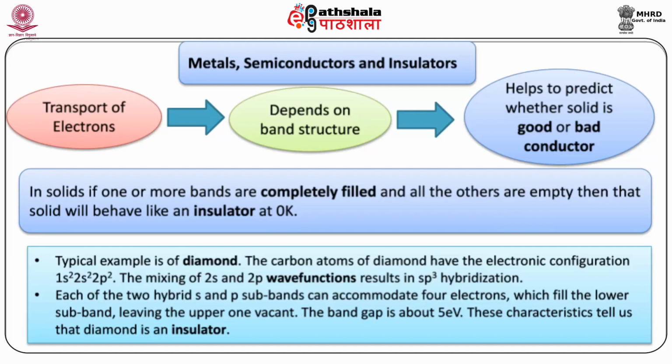In insulators, the energy gap is greater than 5 electron volts and electrons have to be excited to generate electron conduction. Usually, the applied electric fields are not large enough to provide this kind of excitation. So you see that we have already discussed insulators, which have energy gaps equal to or more than 5 electron volts.